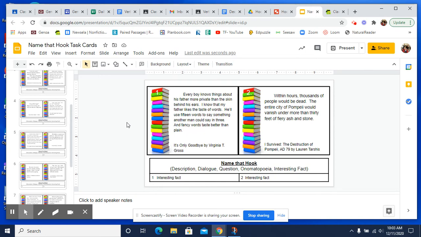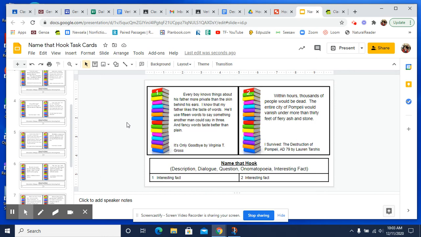On Google Classroom, there will be an assignment called narrative. Go to that assignment after you're done with this one, and you need to create a doc just like you did for the descriptive paragraph.